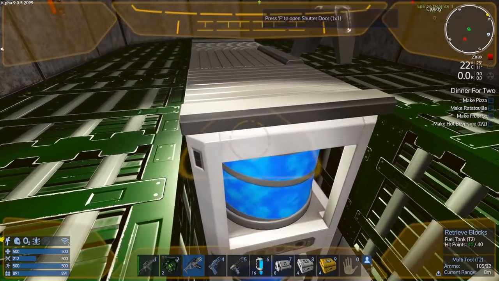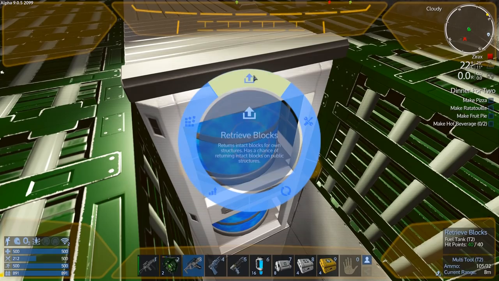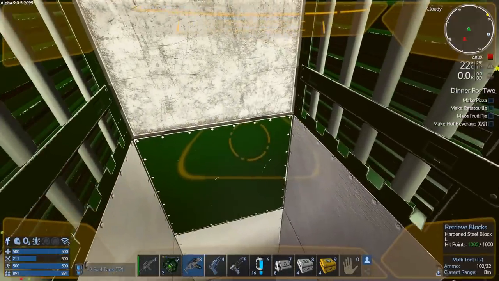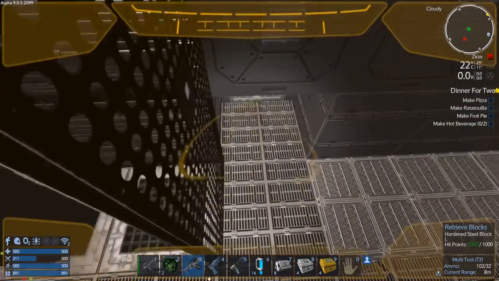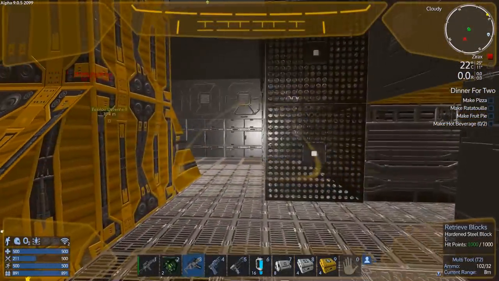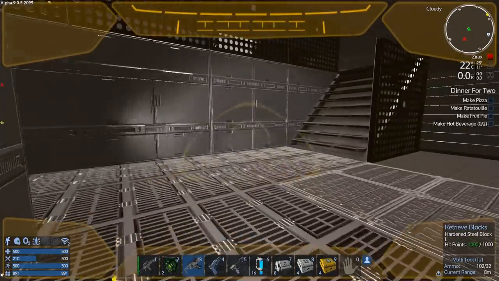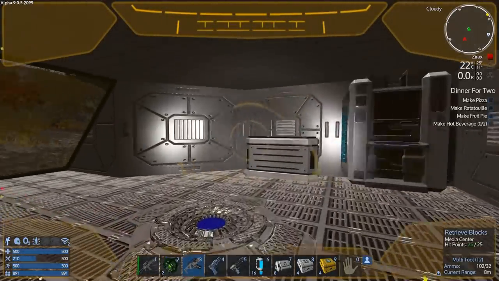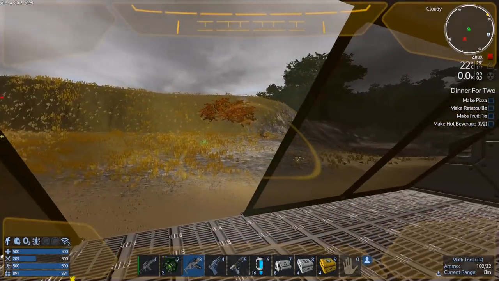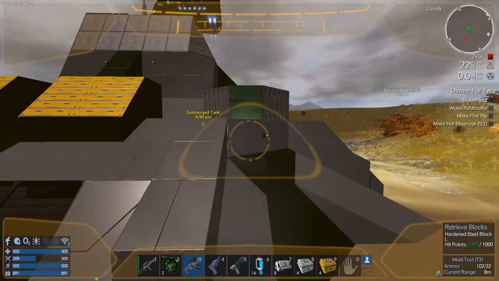Well, not bad. I'm just going to finish multi-tooling this down for very specific things like those. I don't want any of the hardened steel blocks yet. I'll take those with the HV. I'll come back with the HV and nuke this down in minutes with the big multi-turret. That thing works awesome. Okay, well, I think we're done here for the day.